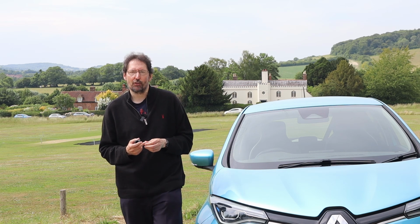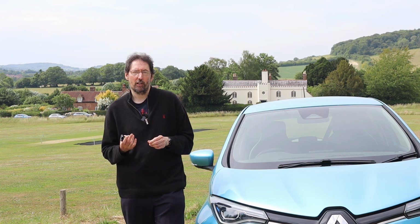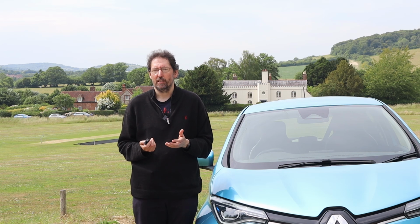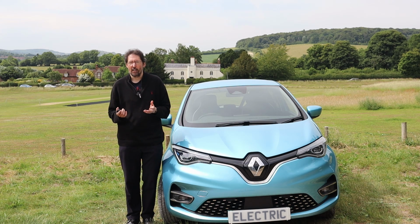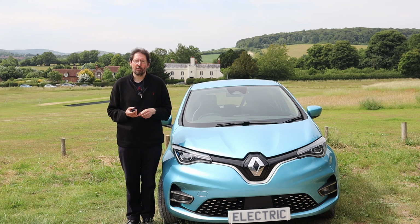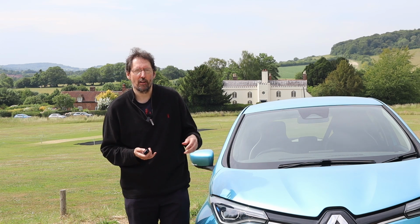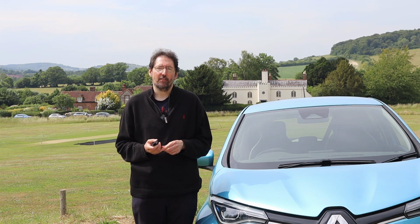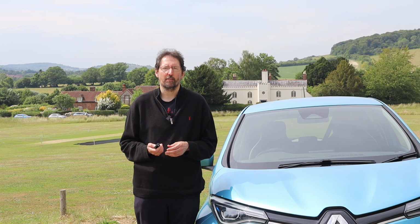The rule of thumb I work to is 2% degradation in the first year, followed by 1% in subsequent years. It might be a bit higher for higher mileage cars, but figures I've seen suggest calendar aging is the most significant aspect of degradation in most makes and models. I don't have any concerns regarding the high voltage battery, and neither should anyone else, at least not on a car with a decent thermal management system. Degradation is a bit of an issue in the Leaf, but total failures in any EV are pretty rare, and certainly so in the Zoe. I don't know of any battery failures on that. That's not to say there haven't been any, but it's uncommon enough for it not to be something that spreads through the rumour mills or get used as propaganda against EVs.